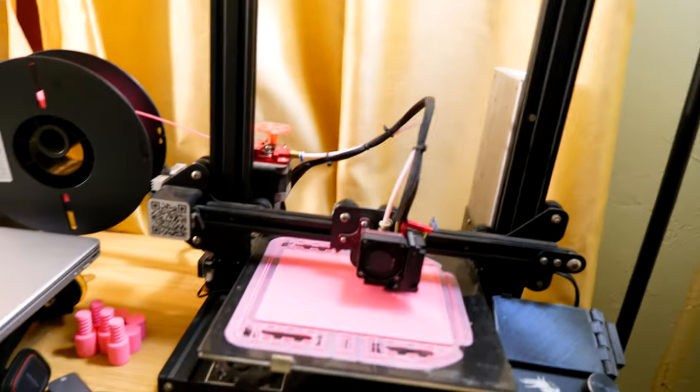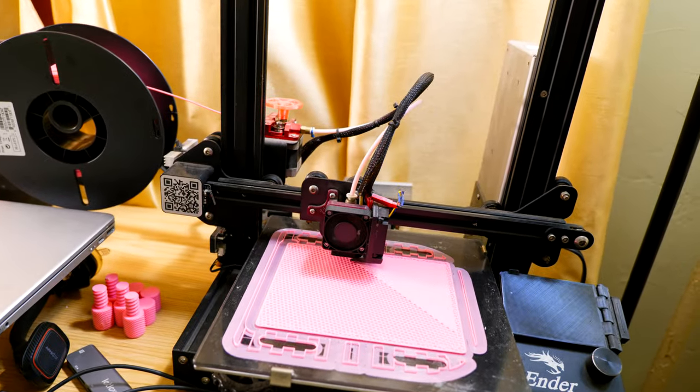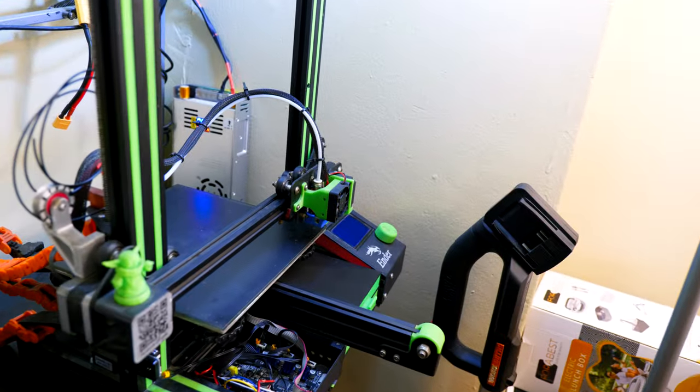All right, so just a slight correction. It's the Creality Ender 3, not the 3 Pro, because the 3 Pro is still running, as you can see, with no issues. So the problem is going to be the Ender 3, as you can see here.